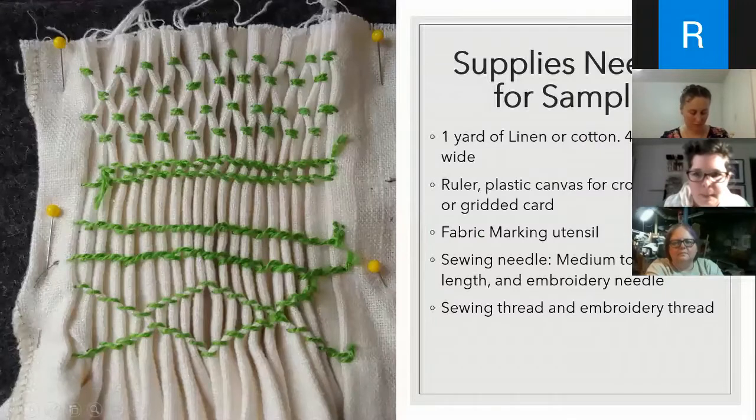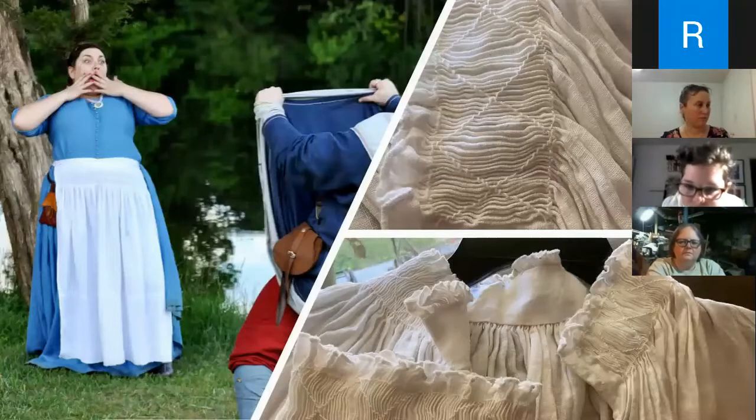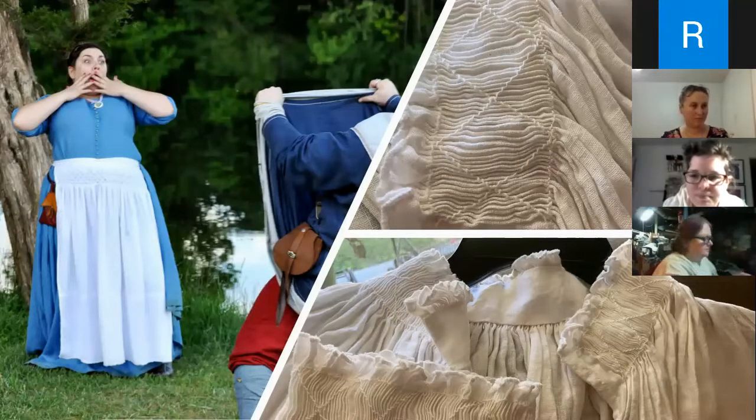So also, the interior band can be replaced. So when body oils and dust and so forth make it beyond washable, you can very carefully pick that out and replace it. Yes, yes, very good point.